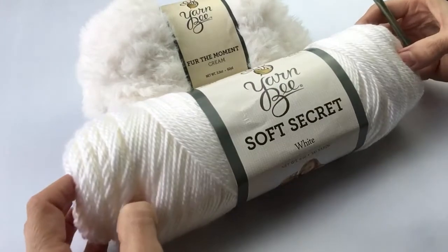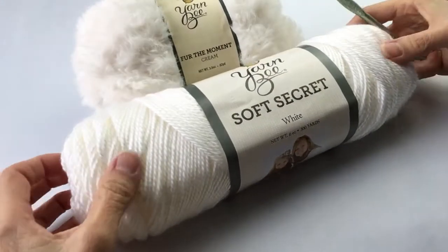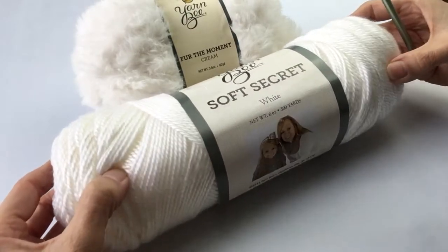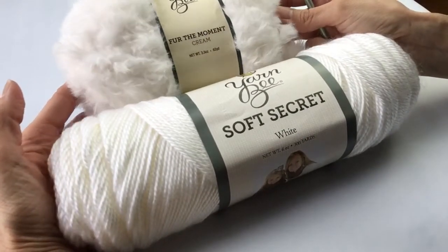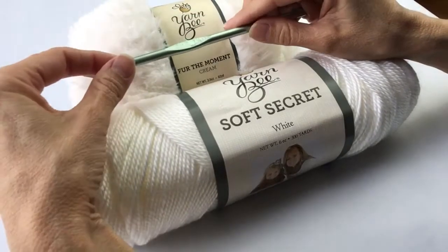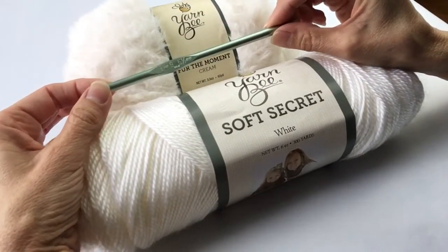Okay, for this winter white hat, we are using Hobby Lobby's Yarn Bee, Soft Secret in white, this is a number 4, and Yarn Bee For the Moment in cream. And a crochet hook, size I or 5.5 millimeter.